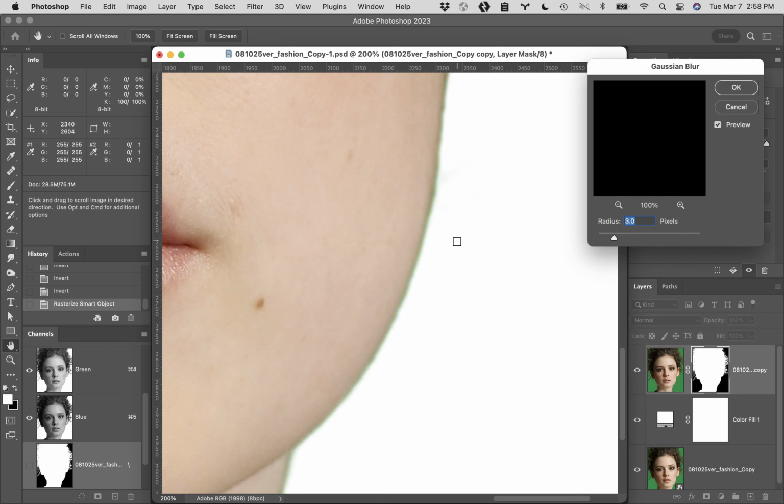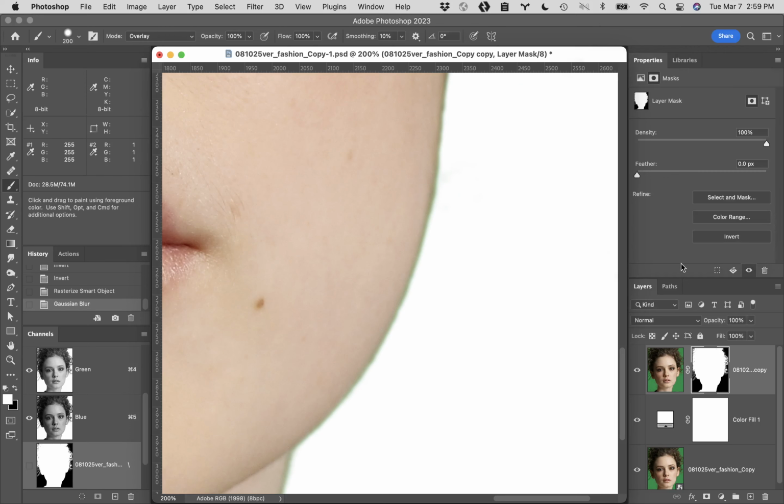It's a feeling. It doesn't matter if this goes wrong and it doesn't work for you. Simply go back in history and either blur the mask a little bit more or a little bit less. Either way, you'll be fine. I'm only looking at this one side. I'm not concerned about the other side right now. So I'm going to hit it with a blur of 3 pixels. I'm going to say OK to that, and then I'm going to choke this.